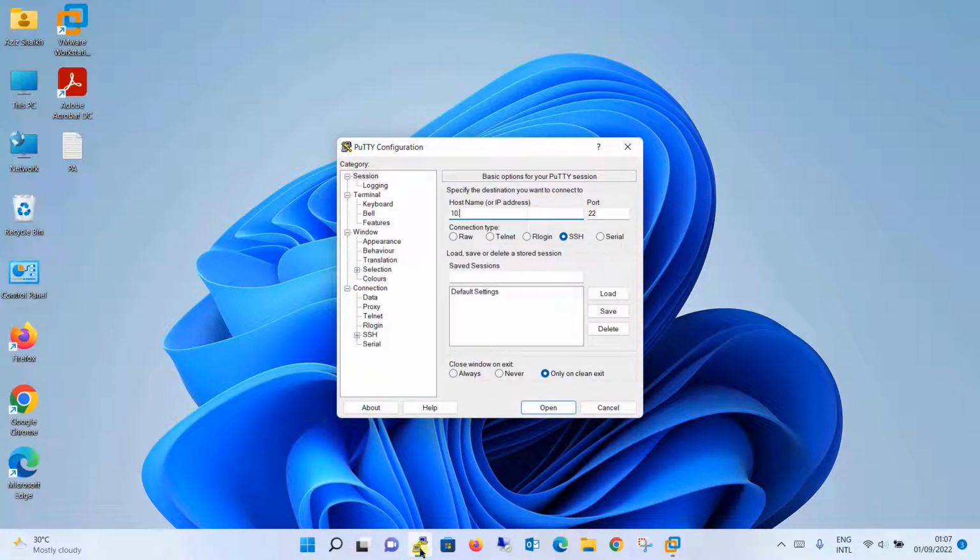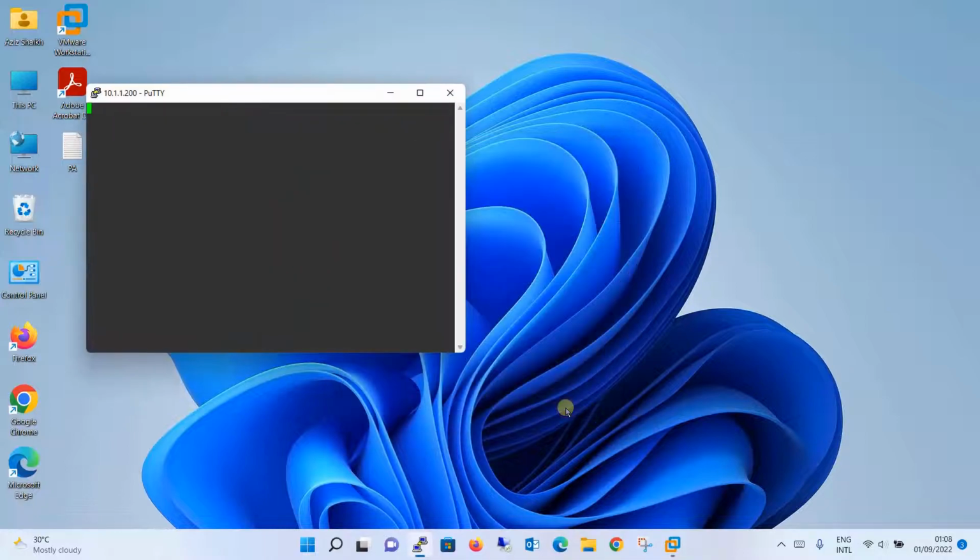Let's see if we can access the firewall, or if we need to add a rule for this, because the Checkpoint firewall is to be managed. We have created a management rule using the SmartConsole, right? So let's try to log in. If not, then we will change the rule. 10.1.1.200 is our IP address for the Checkpoint firewall, that is, the Checkpoint security gateway. And you can see the firewall is not accessible, right?